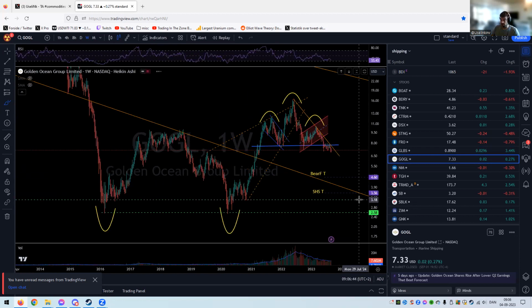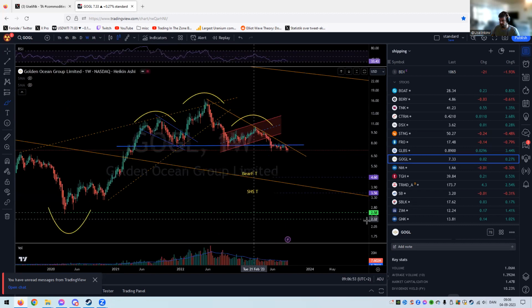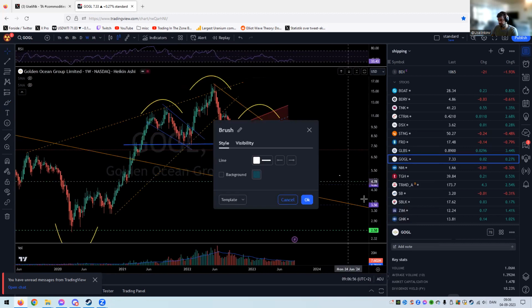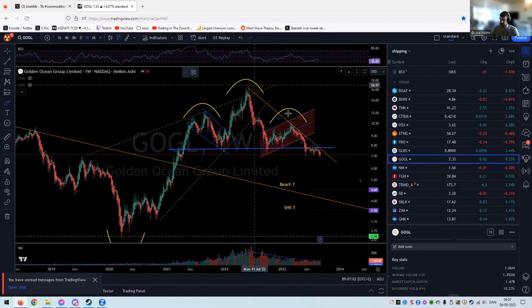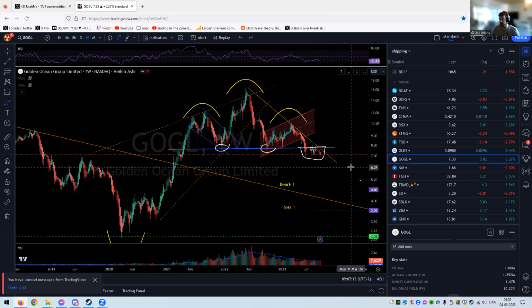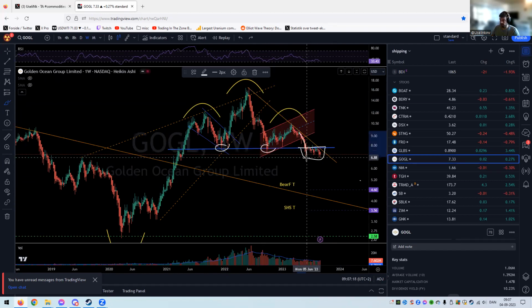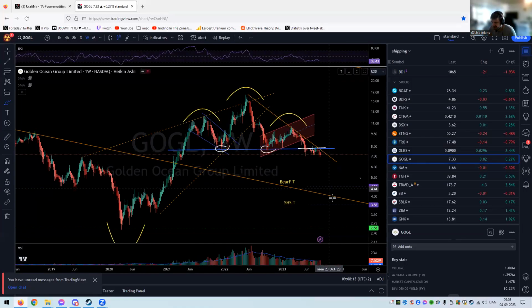GOGL, here they are, the head and shoulders formations. This is a big one, 1.5 billion, 10% dividend. The double bottom you can see here, and what we are interested in is, there it is. This head and shoulders formation neckline, you have it right here. You can see here, this one doesn't look good at all by any means right now. As long as you have that one here and you are below that, it's very, very bad. To me, this is a breakdown from the neckline, retesting, and now it looks like we're about to roll over. It really does. So yeah, this doesn't look good at all.